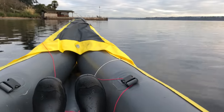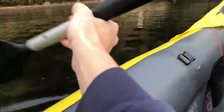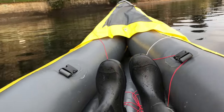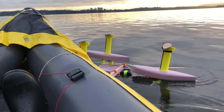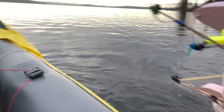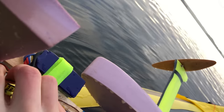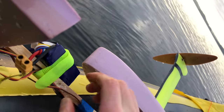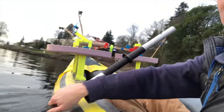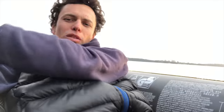Luckily, I had my inflatable kayak in the car, but I'm slowly sinking because I discovered a small pinhole leak in the front of it, so I better get this thing quick. Oh yeah, there we go. Come here, buddy! Even a naughty hydrofoil. My controller's a little soggy — unplug that ASAP. Oh, now my butt is wet. Recovery mission successful. On our way home.